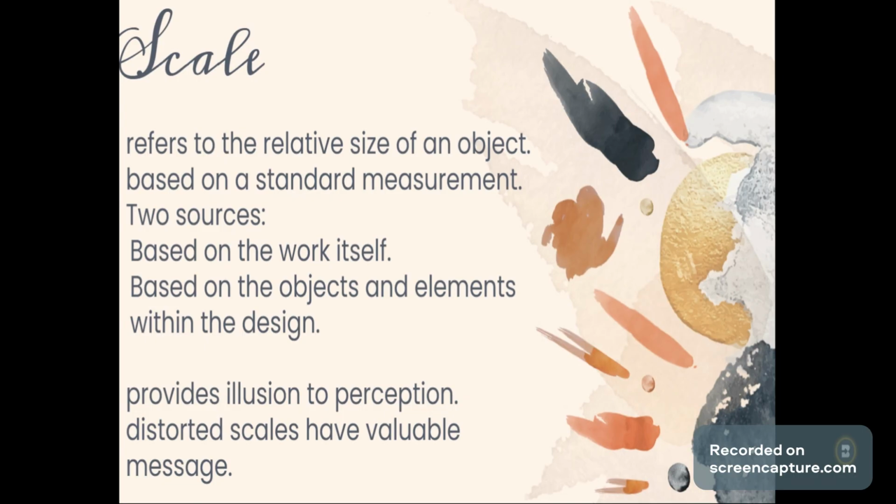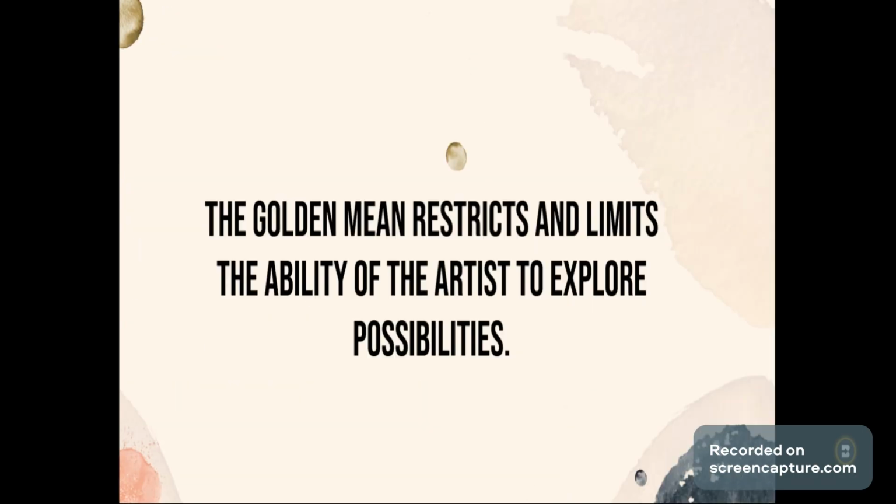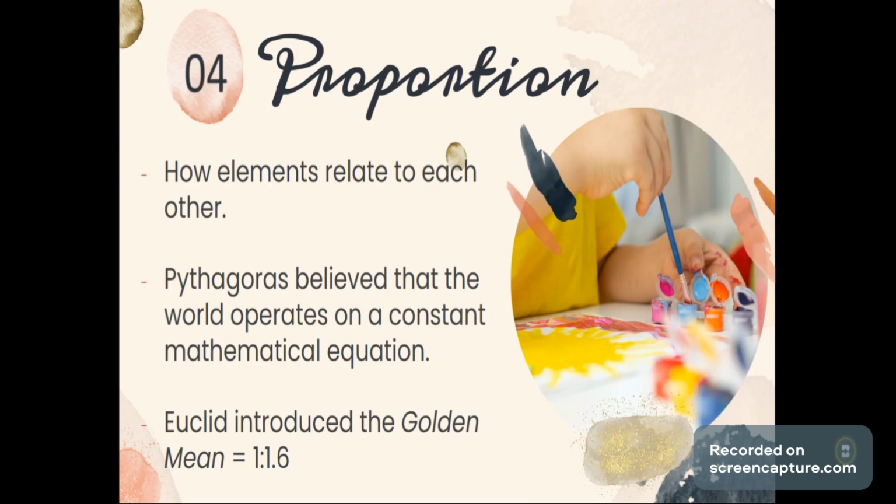Okay? That's it. Now, going back to proportion, if we relate proportion in arts, again, it is when you compare a certain part of an artwork to its overall. Like, for example, in a person, we can say that your nose, your eyes, your lips are proportional if their size is the same size and how they should be, a normal size. But if your eyes are very big, it looks awkward, and your nose and lips are small, therefore that is no longer proportional. It is no longer balanced, no longer equal, in relation to your ears, forehead, face, nose, or lips or mouth.